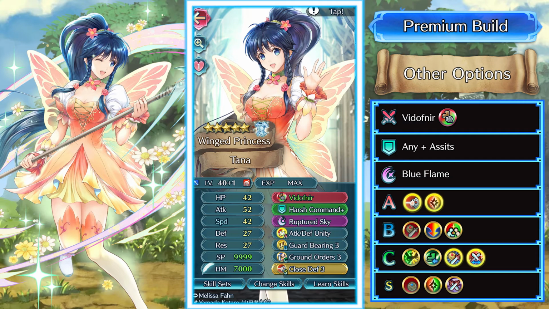And I could see many people building her now with the special 4-star. They might summon her as a pity breaker and just merge her up then. So yeah, Tana is still a great unit, and I can see many people gonna continue to build her.